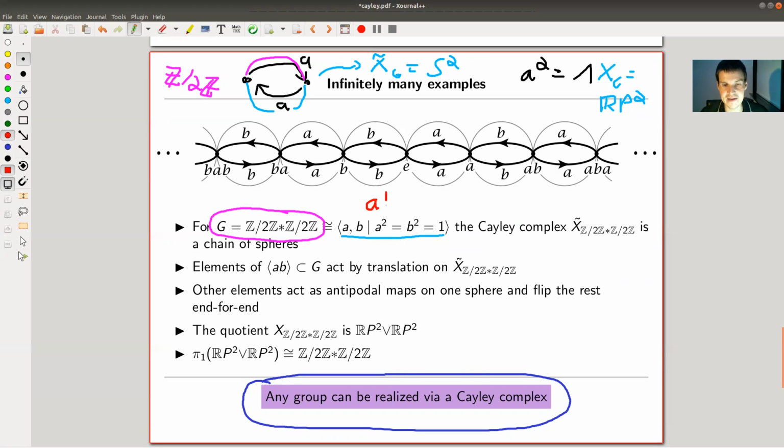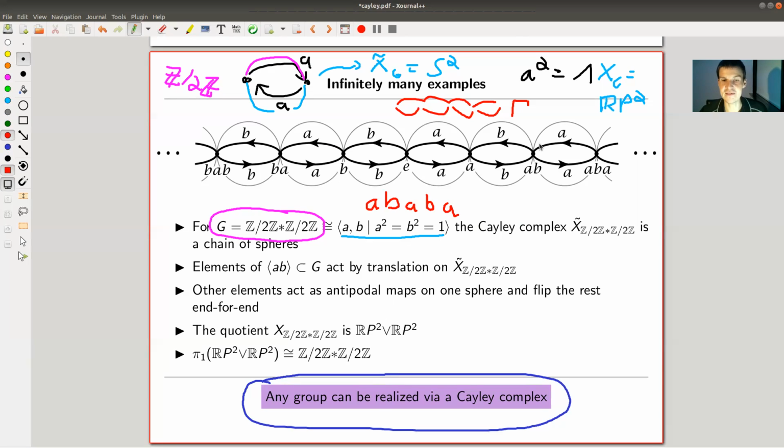The elements are just words in A and B. You're never allowed to write AA because AA simplifies, and you're not allowed to write BB, but otherwise they're just finite alternating words in A and B. So BAB, BA, B, identity, A, AB, ABA, and so on. And this underlying graph that you see here is the Cayley graph, this zigzagging little graph. That's pretty clear because all the elements are just alternating words in B and A, and I just write them to the left or to the right, going up to infinity.